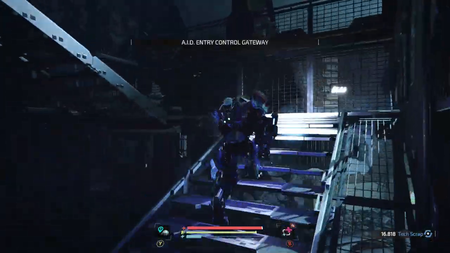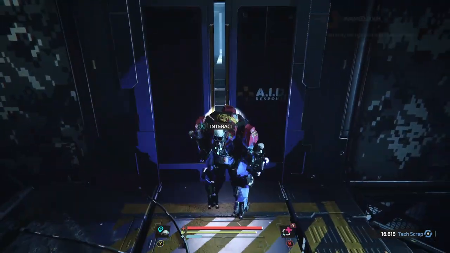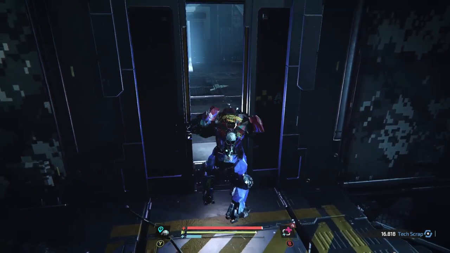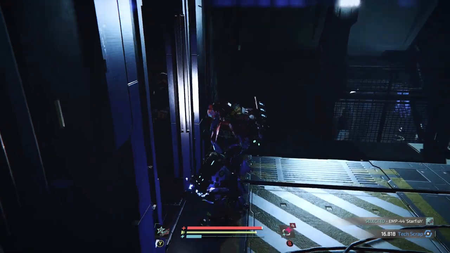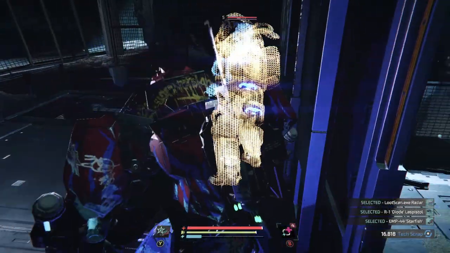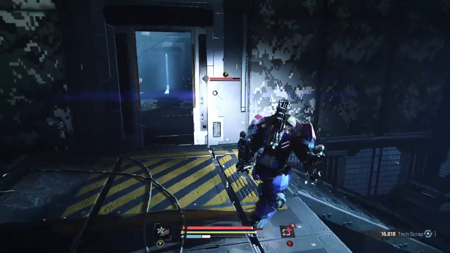Come up the steps here, you're going to open the door to the right, and you'll have two guys out here that you need to deal with. So if you want to play it safe and not get shot at too much, the first guy is right there around the corner. Second one is over there, so we're going to just try and bait this guy and then pull back into here.